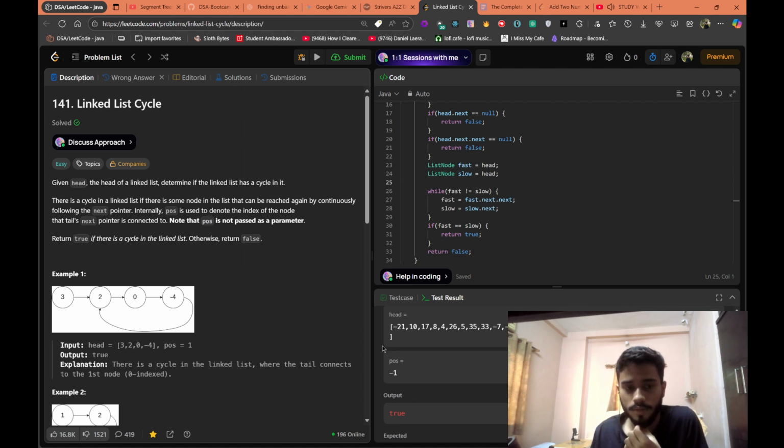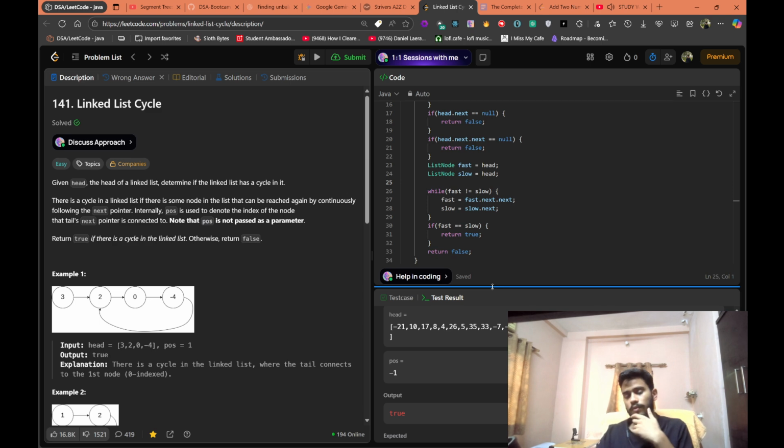It was coming at 4, so here the first position is going to come at null. I'm giving output as true. Why am I giving the output as true for this? Why is that?